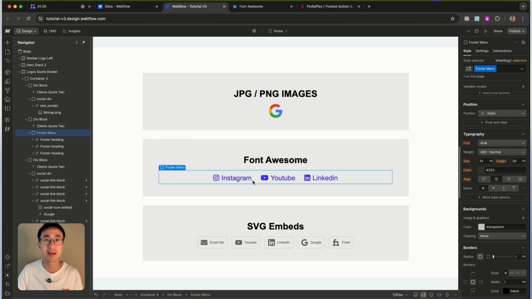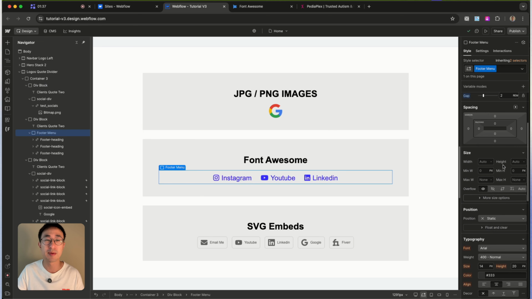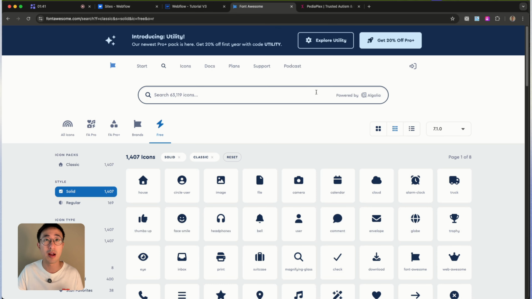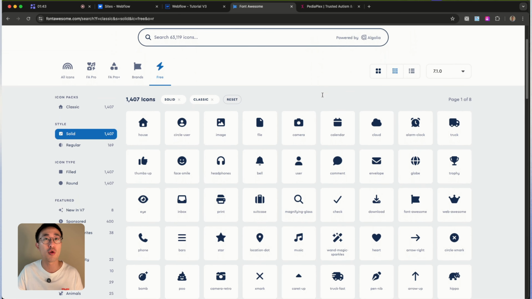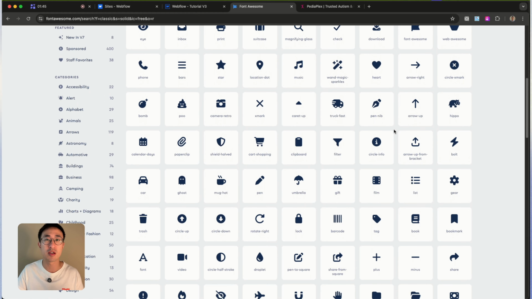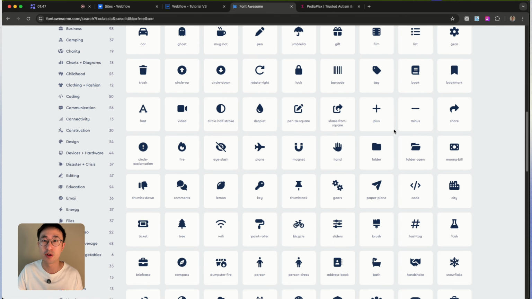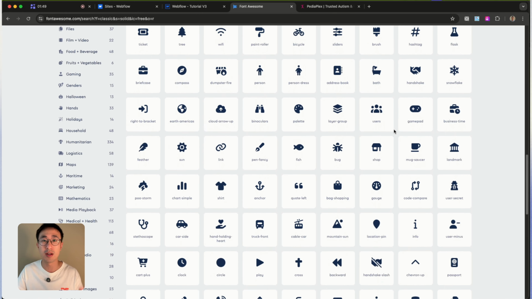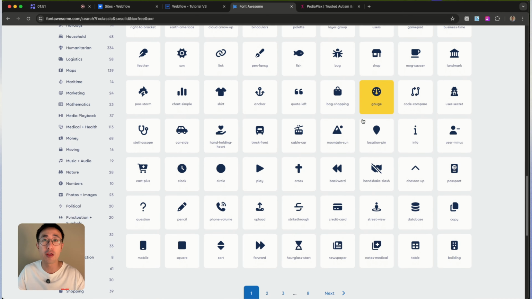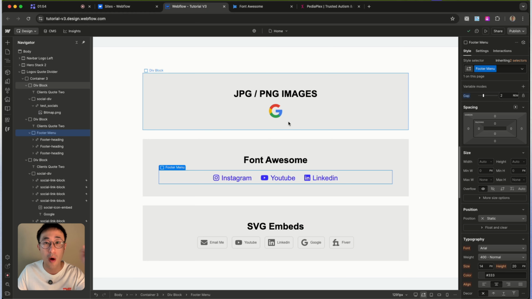And the main benefit of this is that we can actually target the color. But the main con of this is, for example, it's limited to whatever's in the font file. So I'm using Font Awesome right here. You can see if you want to use a very specific icon or a custom icon, you won't be able to do that because it's only limited to a library. Furthermore, while it's typically smaller in file size than the image, it isn't the smallest file size.